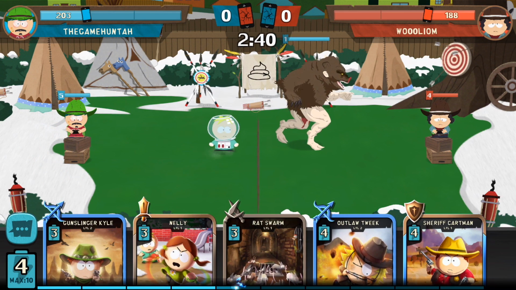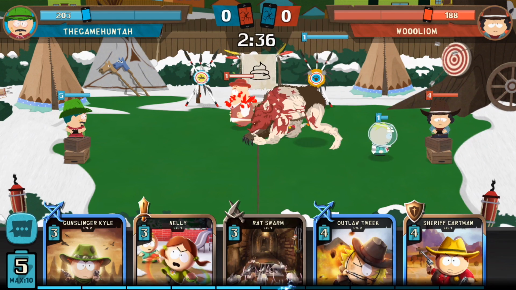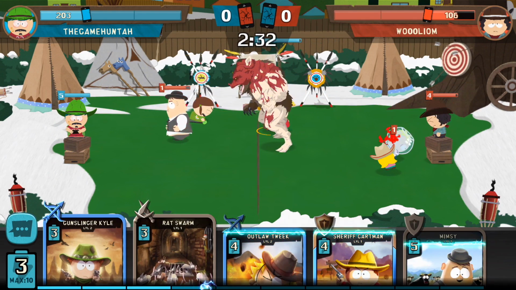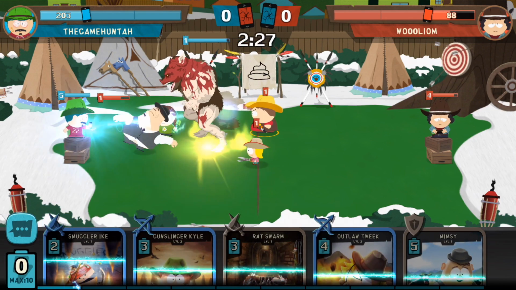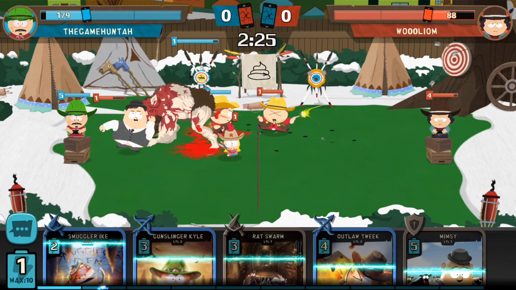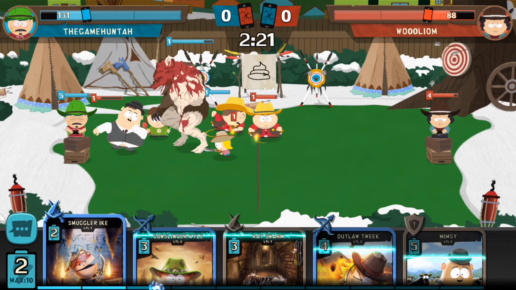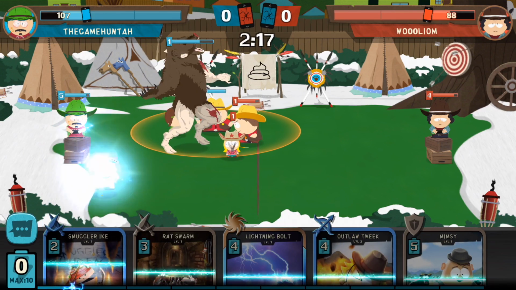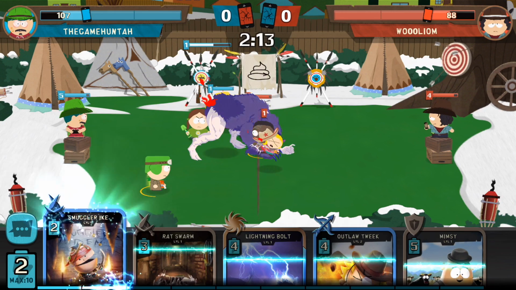Right now we go with MANBEARPIG, and you see, this is exactly what I was talking about, folks. This is a good way to deal with MANBEARPIG at the early stages of the game. So MANBEARPIG, all of a sudden, came back to my base, and my opponent has all the little troops behind MANBEARPIG taking care of this big fella. That's why I decided to show you this part of the video, so you guys can see a way to deal with MANBEARPIG at the early stages.